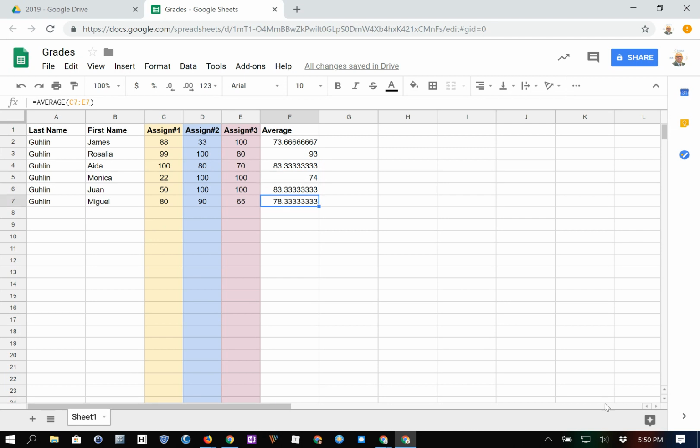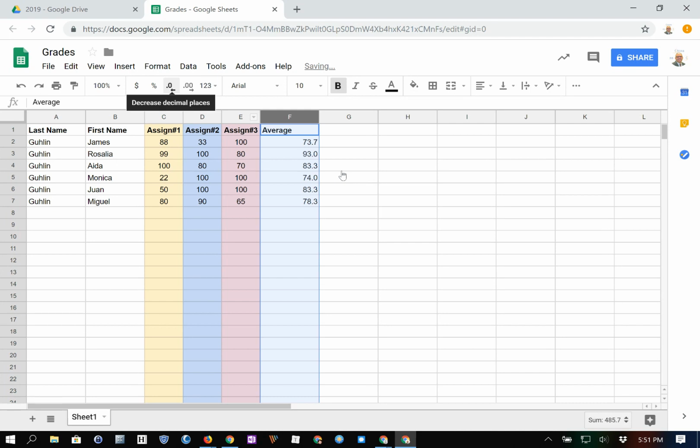And it does that with all of those. Now, let's say that I decide I only want to go to one digit here. So I could decrease the decimal spaces using this button on the toolbar. And there we go. Now I have decreased the numbers, and now I have it rounding up or not. Whether you do or not is up to you.